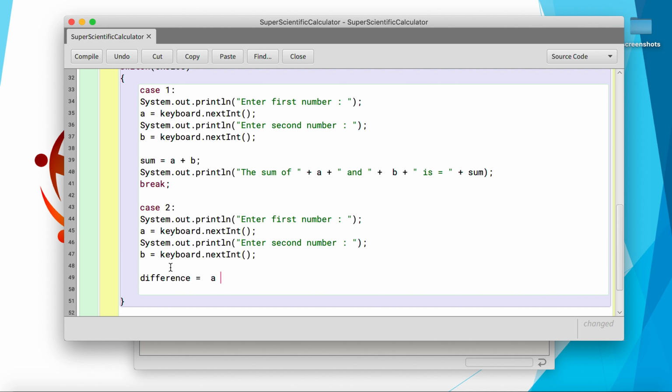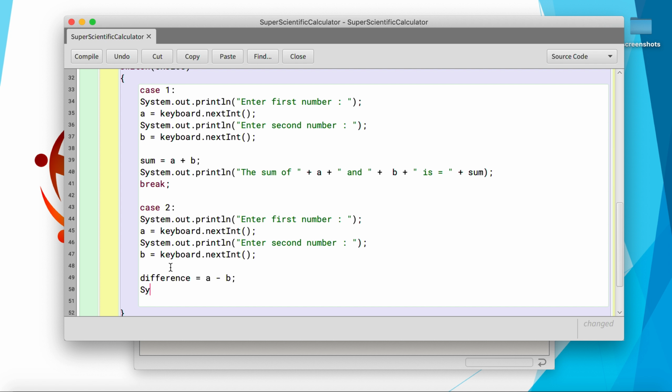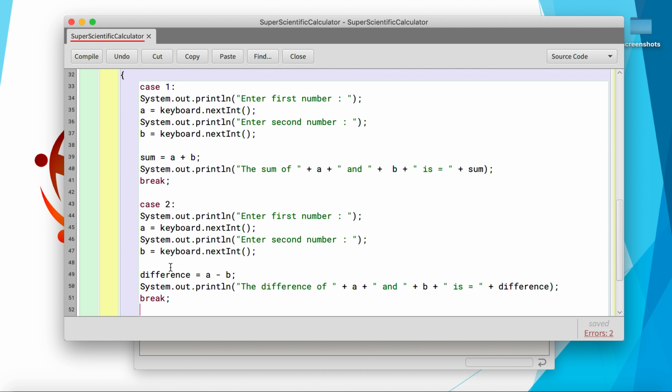Difference is equal to a minus b, and then I am going to display, System.out.println, the difference of a and b is equal to difference, and then you can break out.